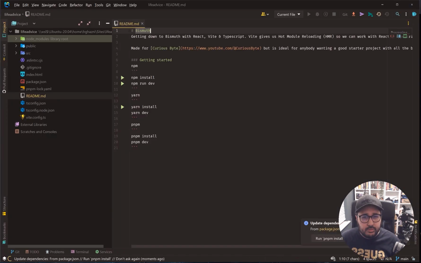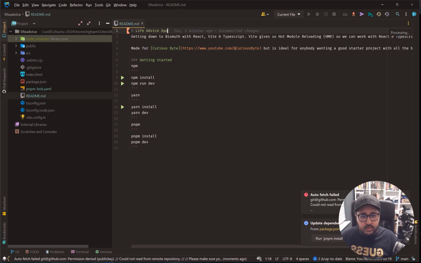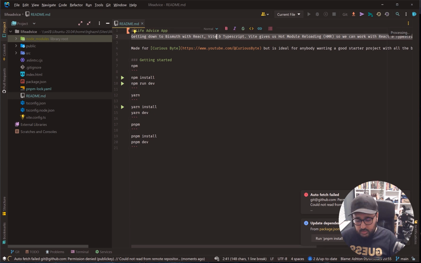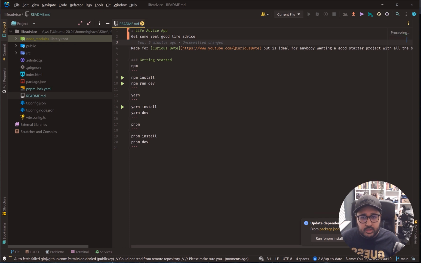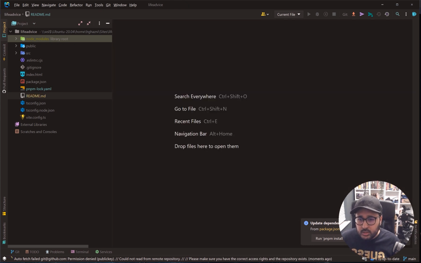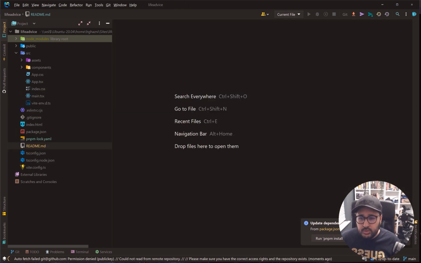Right, so we're met with the README straight away in our project. We'll type the app name in, Life Advice app, get some real good life advice. Anyway, close that down. Let's go into our source folder and into our index file straight away.